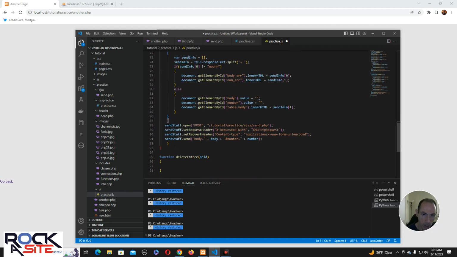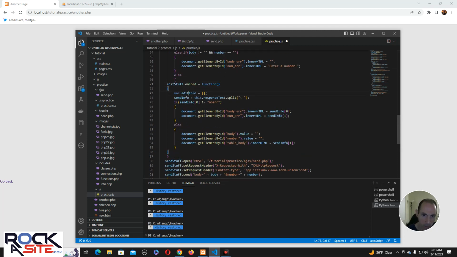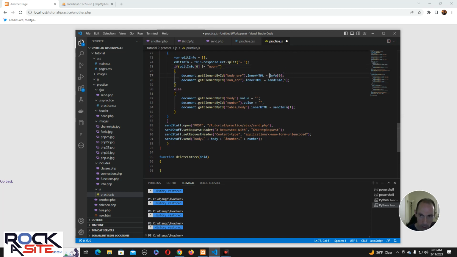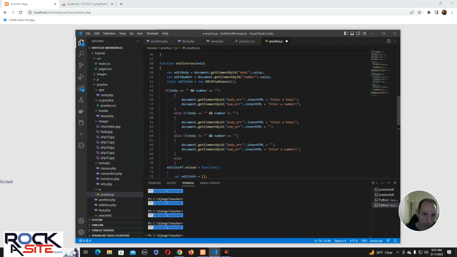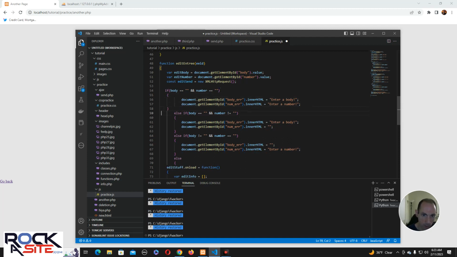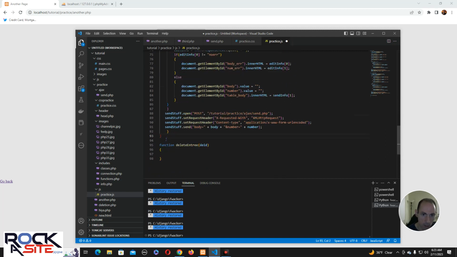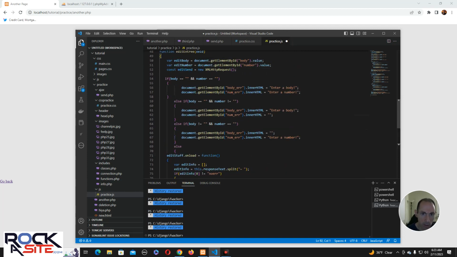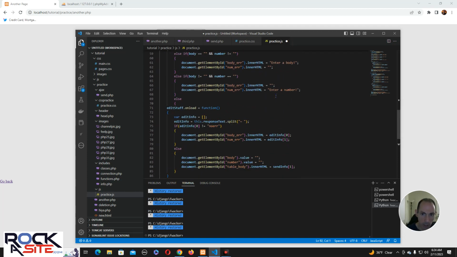Good stuff. Info. I'll do the same thing that we did before. Edit info. That can stay because it's the same thing. And we don't need to change this. I'm going to show you what we're going to do instead. Just so I know what we're doing. So this is this. That closes it out. Right. A little bit of a mess, but it's okay. So this doesn't have to change.